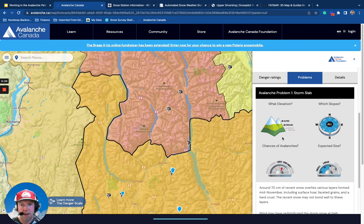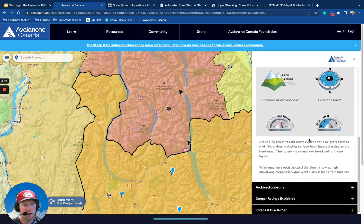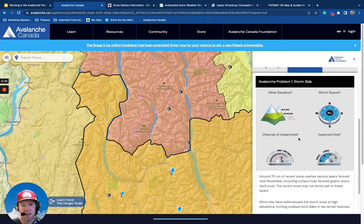For my sense, I haven't had any observations in the Alpine, and I haven't seen too many people make it out to the Alpine. It's been pretty stormy. There was low snowpack before that, so observations in the Alpine are relatively limited. So that's going to reflect in their confidence. If you dig into the details, you're going to see it's unlikely they have a high confidence.